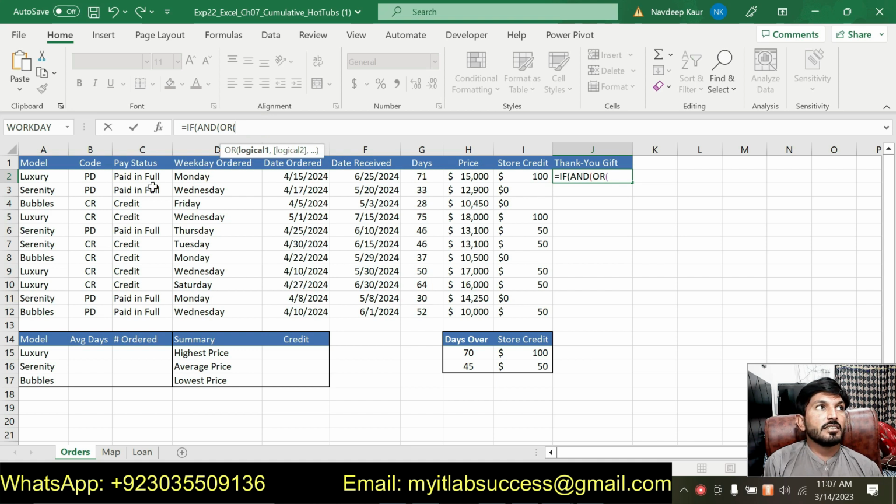The first condition is if A2, the model, is luxury, or A2 is Serenity.